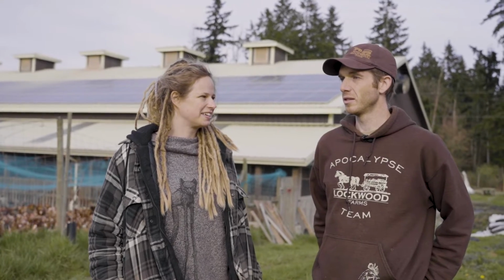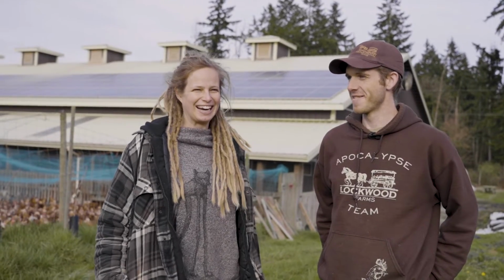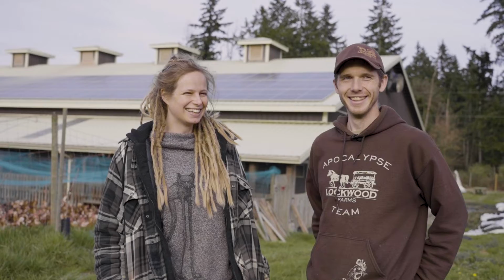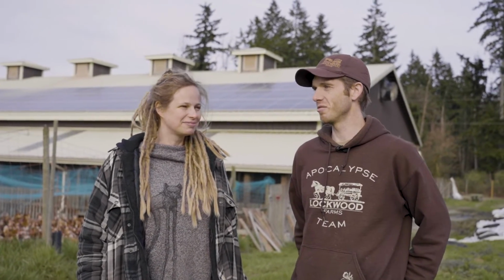It's a large barn, and I think we have close to about 50 different motors in there to run different feed belts and water lines and all these fans. Lots of fans, especially in the summer with the heat. The fans are running constantly, so it's fantastic knowing that we don't have to pay BC Hydro anymore at some point. Once we pay off the mortgage on the solar panels, that'll be a really nice position to be in. And we certainly encourage other people to look seriously at it.